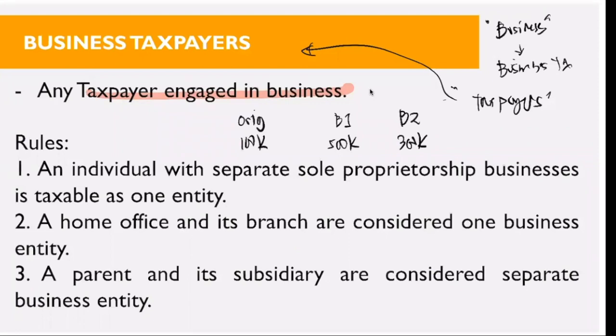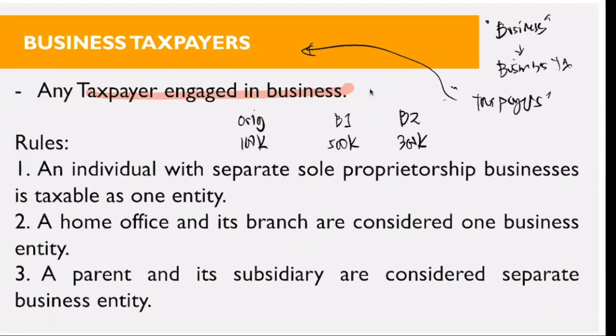Sir, bakit sales or receipts na yung hinahanap natin? Because again, you are a seller of goods or services. If that is a good, we call it sales. Services generally is a receipt. So you have your sales or receipts, original business mo, 100,000. Another business, business one, 500,000. Another business, business two, 300,000. So how much is the total amount of sales or receipts that should be placed in your business tax?